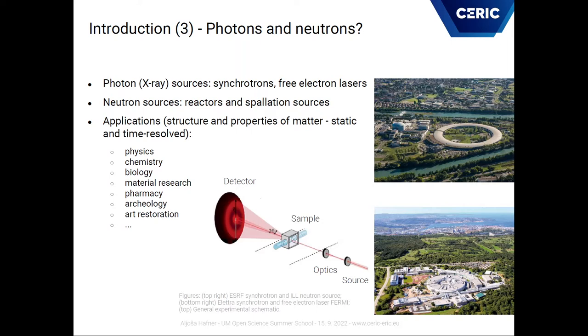Then we have neutron sources. They are either reactors or spallation sources. The one I showed you in Sweden will be a big spallation source. They differ in the physical process that they use to generate neutrons. And neutrons are even more complicated, because it's very difficult to produce neutrons in the lab, whereas X-rays, you know, it's relatively easy to produce them, right? You can go to a physician, and they will take some radiography of yours. This is very similar, just that it's much bigger and much better.